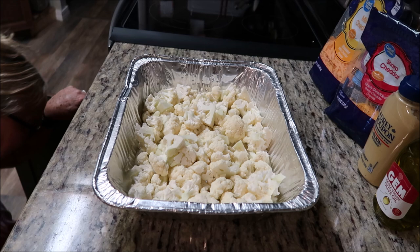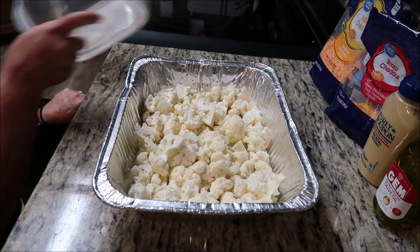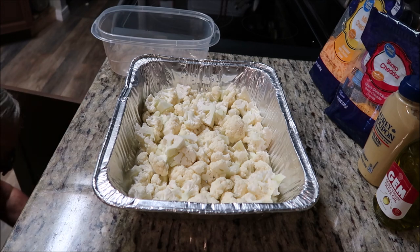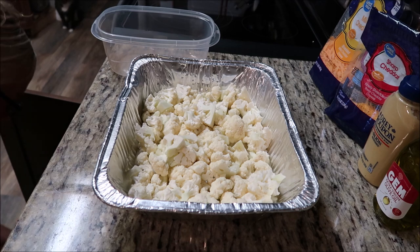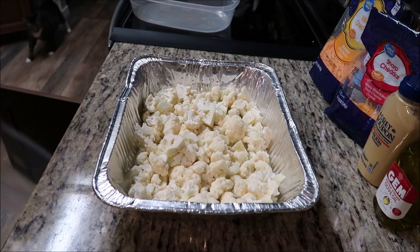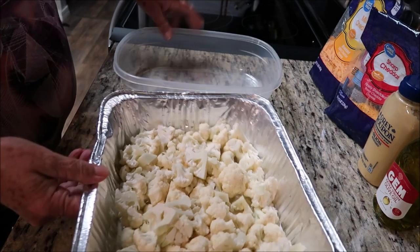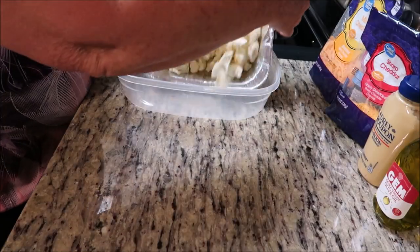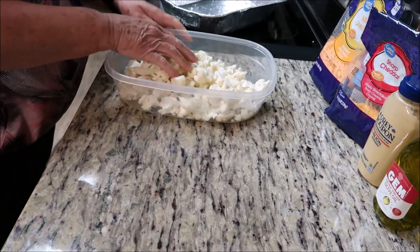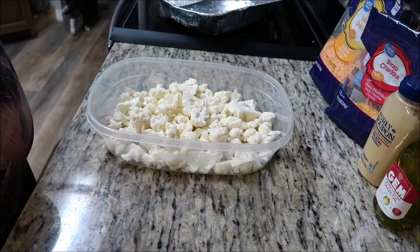All right, let me see if I have that big bowl to shake stuff up in. I don't know if I do or not. I got this. Oh, I do have a big one. All right, guys, I do have the big bowl. I'm going to mix it and shake it in the bowl, and then I'll dump it in the pan. This way, it all gets evenly coated.